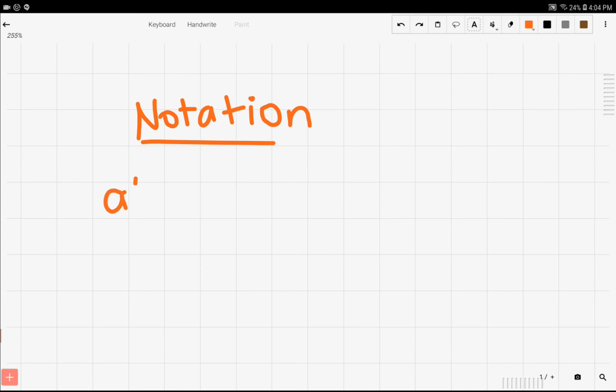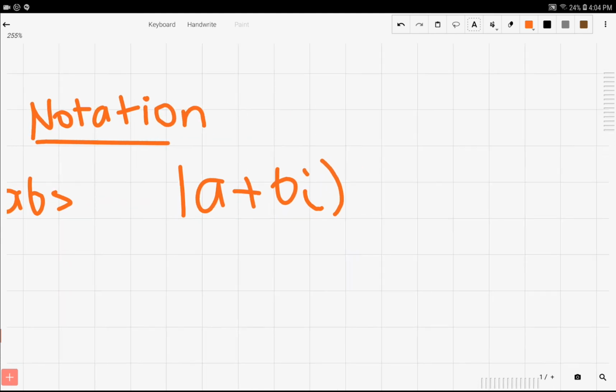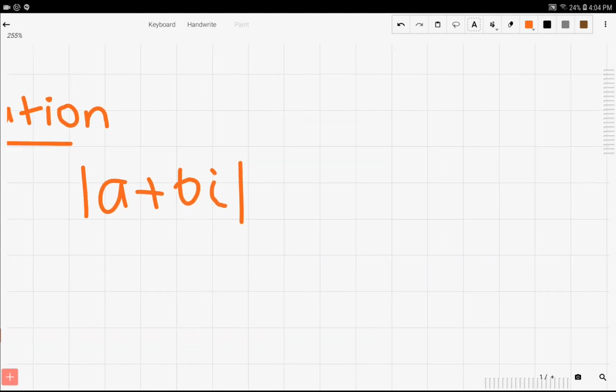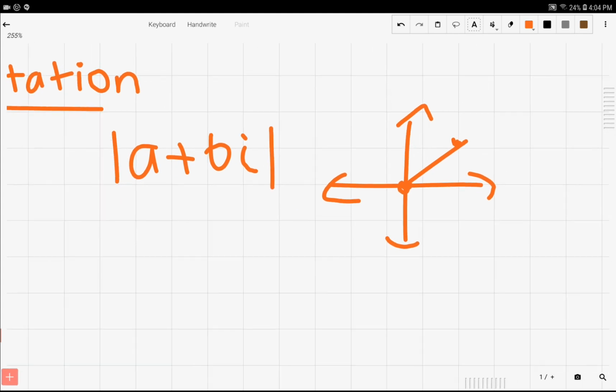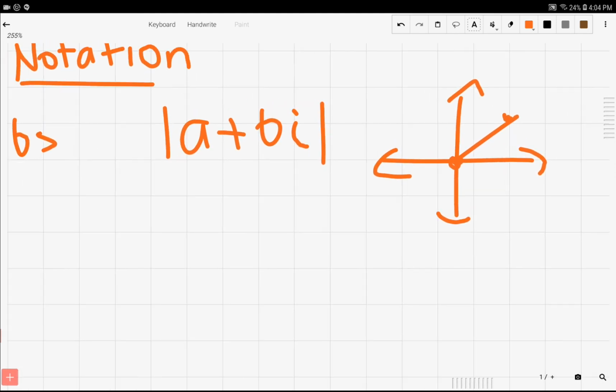We know that absolute value measures the distance of any number from 0. So once it finds that difference, that's just the absolute value. So when we're taking the absolute value of a number, say a plus bi, what we're doing is finding the distance from a plus bi to 0, which is here. So all we're doing is measuring the distance from a plus bi to the middle point in the complex plane. So we can calculate this and derive a formula from this.